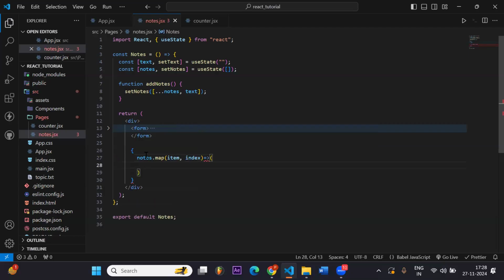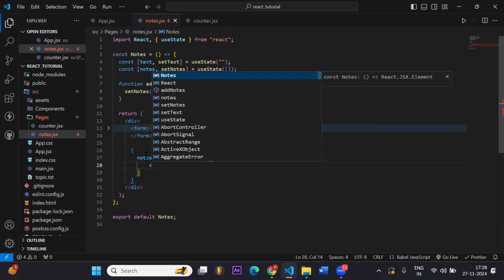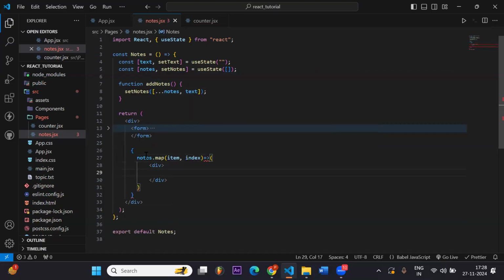Here I will make a div, and inside this div I want to return something. Okay, there is some error.